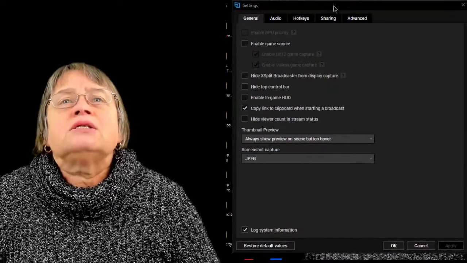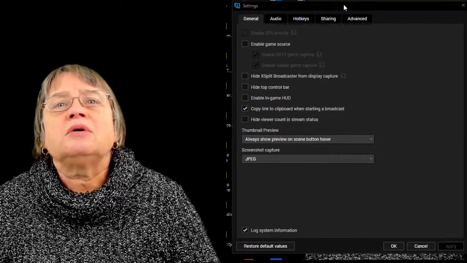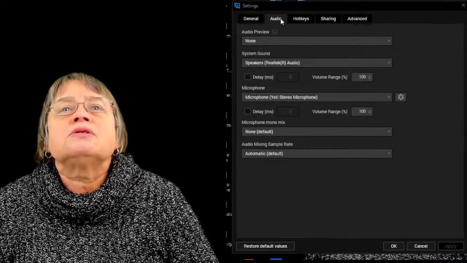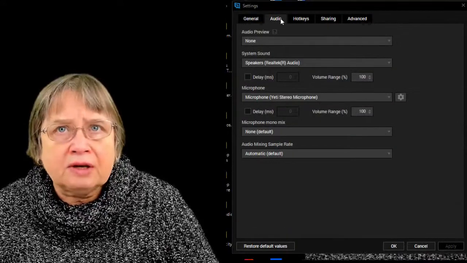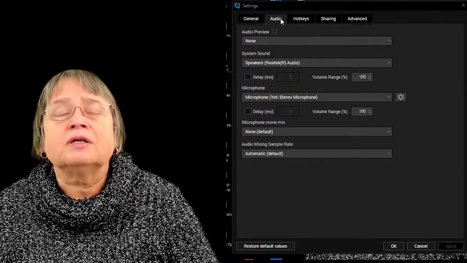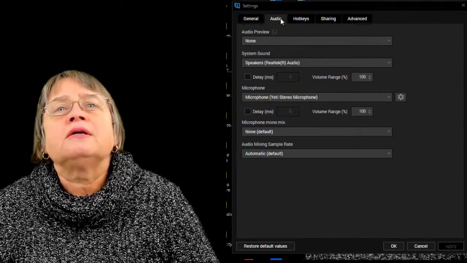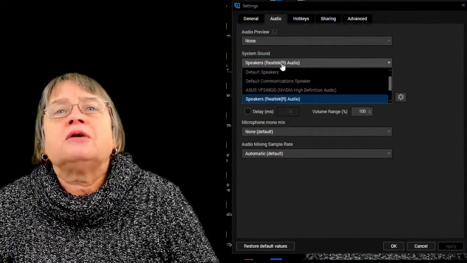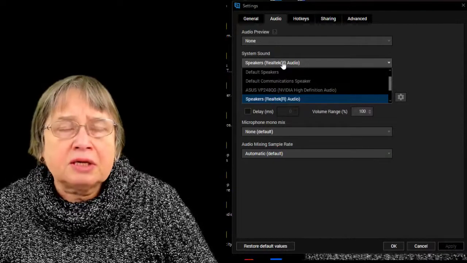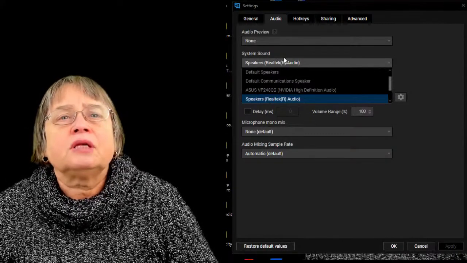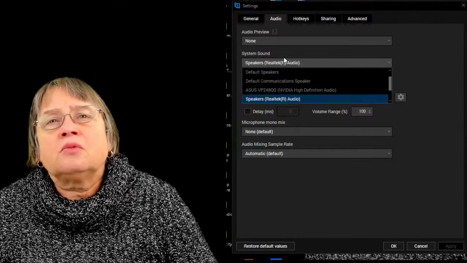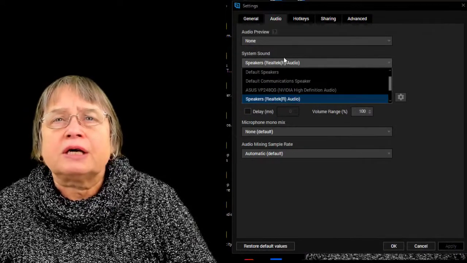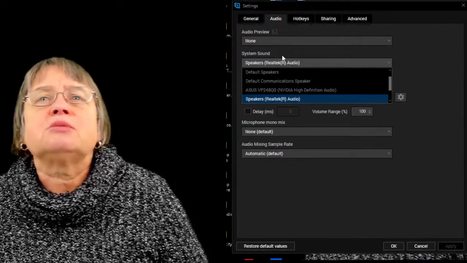So in the settings for XSplit, you want to make sure that your audio is okay. So you don't need an audio preview because you'll probably get a lot of backtone from that. So you want to keep that as none. You have to decide what system sounds the speakers are when you're working with it. Right now, all I'm going to do with my speakers is play back once I've recorded. So I just want to make sure it's on the speakers that I want.